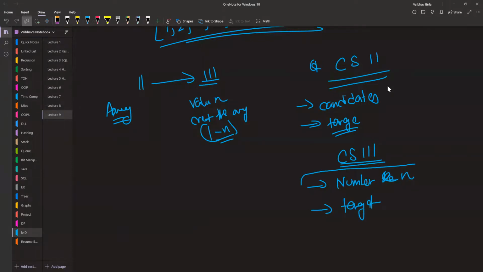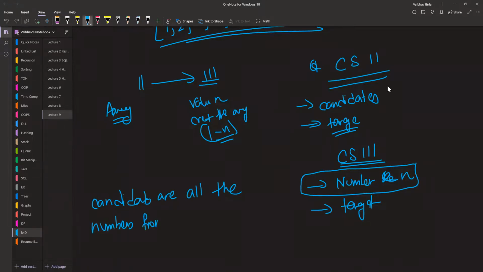And what is it saying? It is saying that my candidates are all the numbers from 1 to n. So basically, I have to create my array myself.